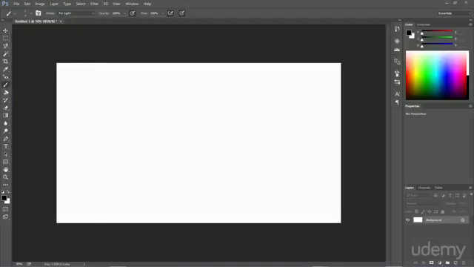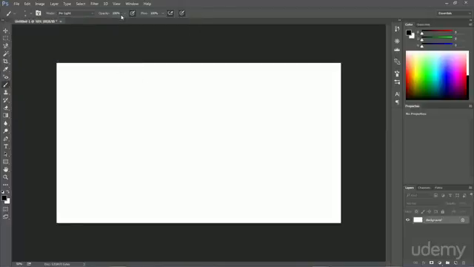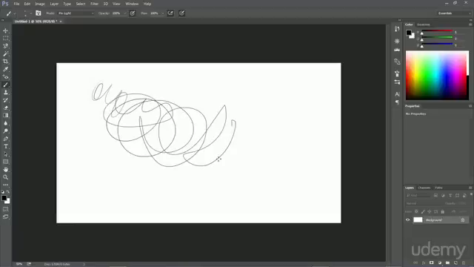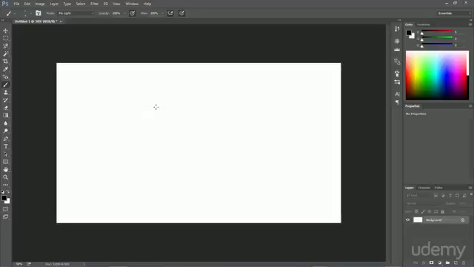Go ahead and make sure that you have your brush selected. Go up here and choose a brush. I went with a hard round and a small pixel size, so it looks like handwriting versus a bunch of blobby mess. Make sure that your opacity is set to 100% and the flow to 100%. Basically, I can just draw on here, and I have a lot more control than with a mouse. The harder I press, the darker it gets, and the lighter I press, the lighter it gets. So I'm just going to undo that.